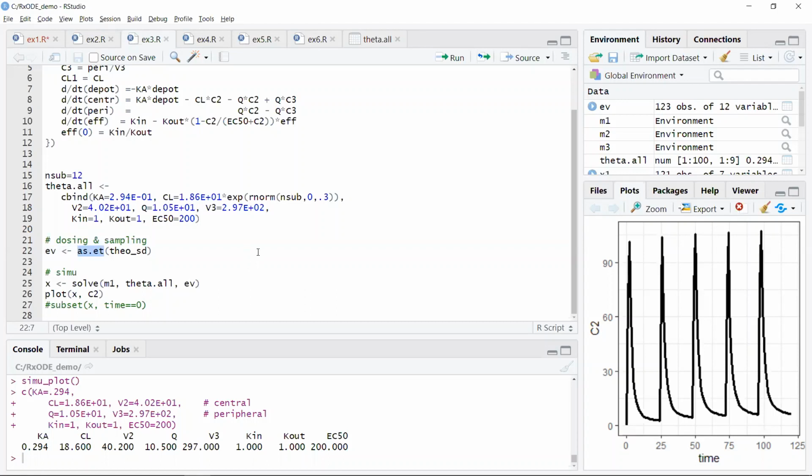ET stands for event table. So if you have a NONMEM data set with EVID equal to 1, 2, 3, 4, then you can use this s.et to translate a NONMEM data set into a RxODE event table, and the rest will be the same.